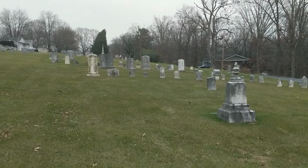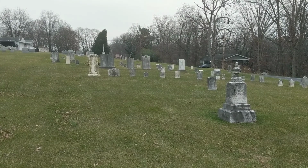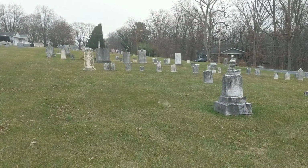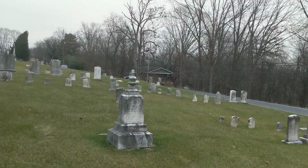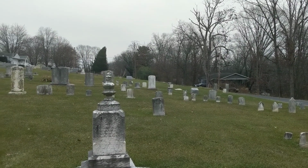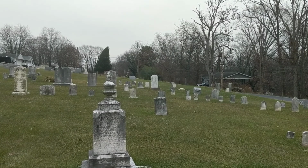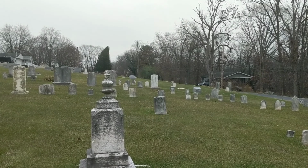We're here today specifically because we're going to talk about one of the things that's unique with this furnace: during the Civil War, they actually had a camp here for Confederate prisoners of war. The prisoners themselves actually came from Camp Curtin, which is out near Harrisburg, and they had 2 different events from what I've researched. It sounds like they had an explosion of some sort at the furnace, which killed 3 of the Confederate prisoners of war, who are buried here. We're going to go to their tombstone. It just says 3 unknown Civil War soldiers.